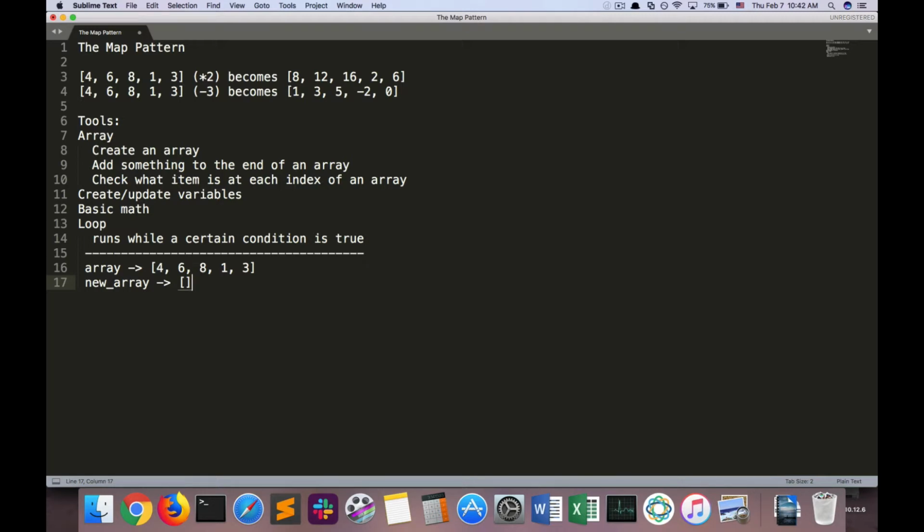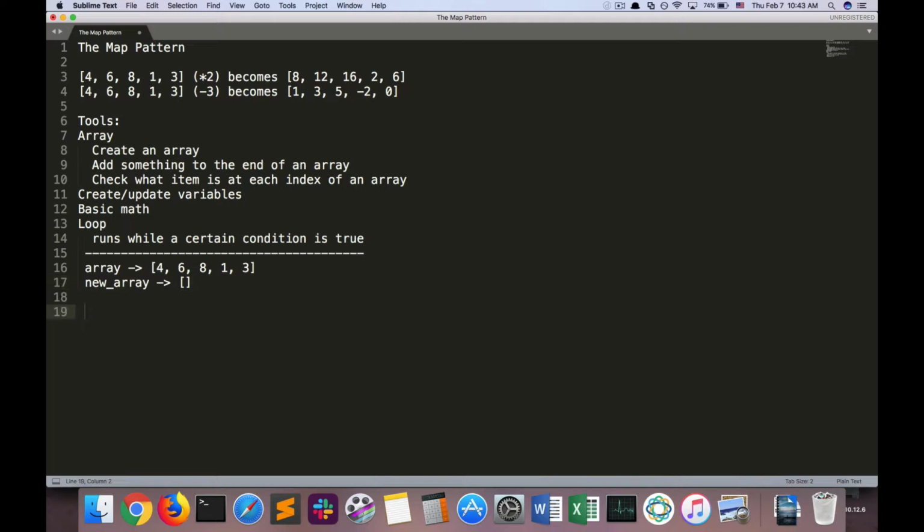This is a fantastic example of where human thinking and computer thinking diverge. Humans would never create an empty list. That is entirely useless. But for the sake of solving this map pattern, we have no choice but to start our computer out with an empty list in which we're going to add the transformed numbers in our code coming up.